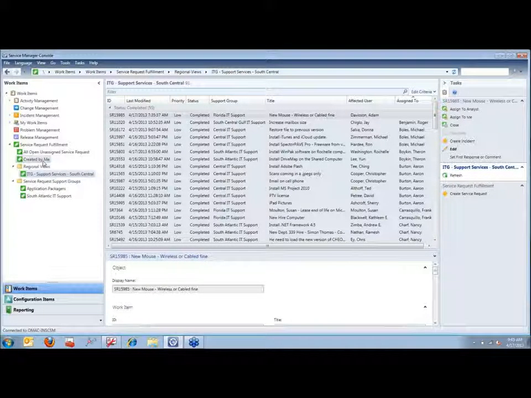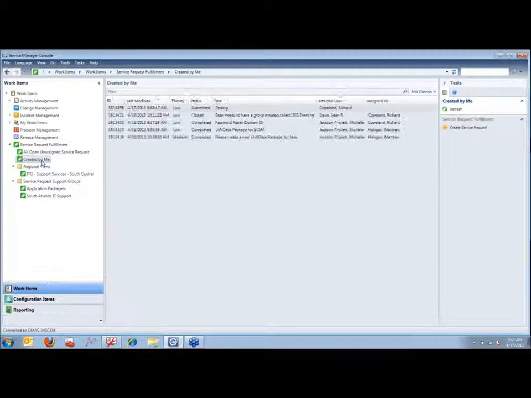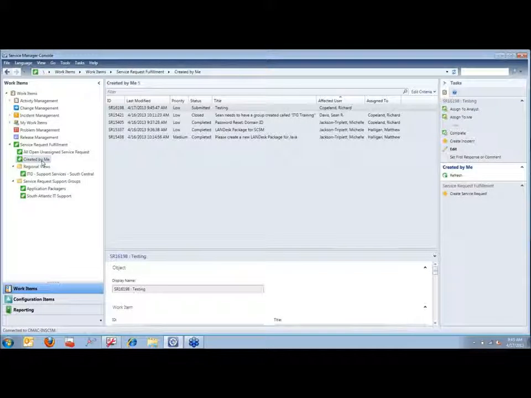This is one that really comes in handy. So we did training yesterday for some of the overseas folks and just did some test examples. And you can see ones that I created and ones that I assigned to me and ones that were assigned to Matt Halligan and the application packagers team. But you can also see the one that I actually just did.